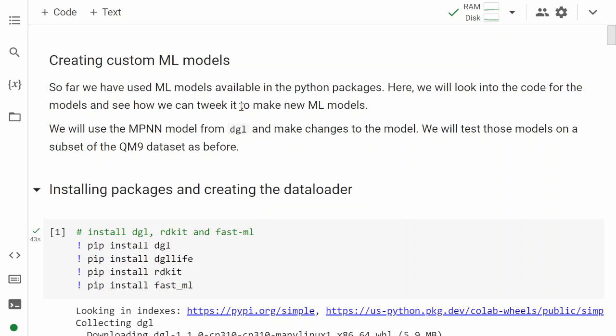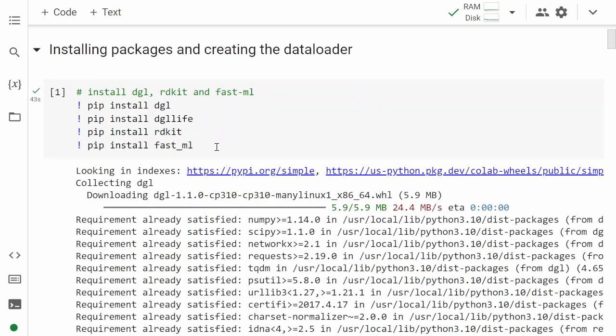Machine learning models are present in a lot of packages, and there's no need for us to create one. For chemistry, we can use the existing models which have been applied elsewhere and see how good they are for our application and purpose. In this lesson, we'll be using models from DGL and make slight changes to the models as we see fit, and then use those models on the QM9 dataset and do predictions on the HOMO-LUMO gap instead.